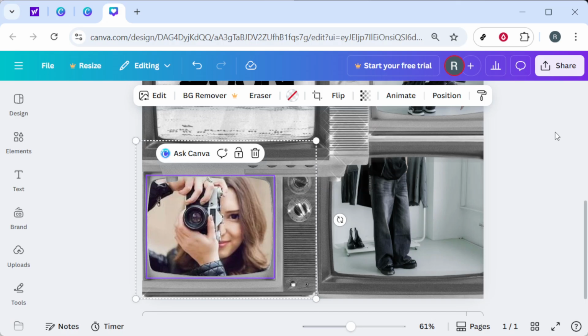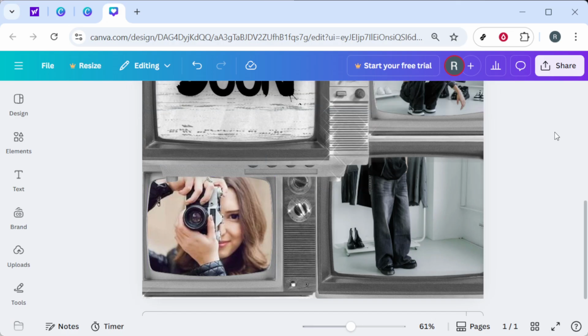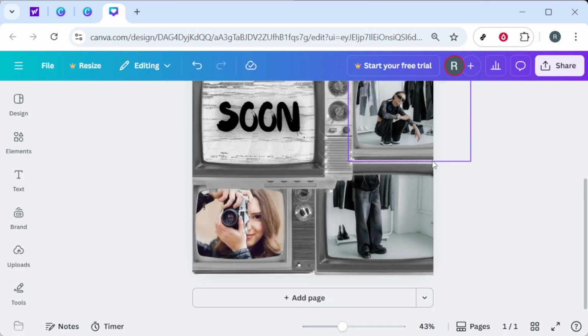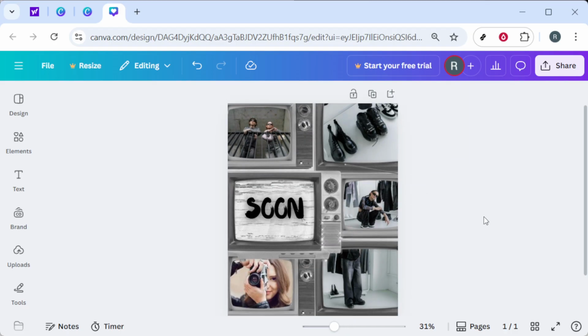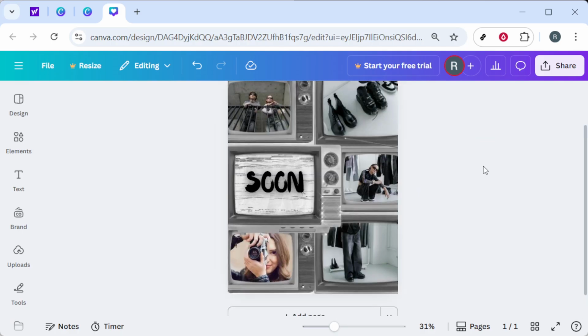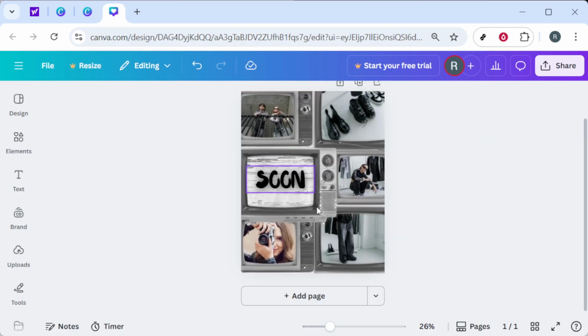That's all there is to it. You searched for Canva, logged in, created a design by choosing a template, opened the Uploads tab, uploaded your image, and then dragged it onto the placeholder to replace the original. Take a quick look over your layout after the swap to make sure everything aligns with your vision. With these simple steps, you can update any Canva template with your own photos in just a few clicks.